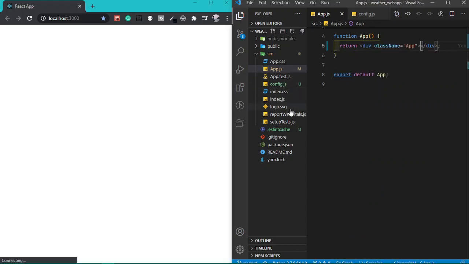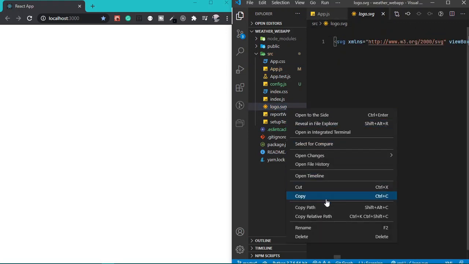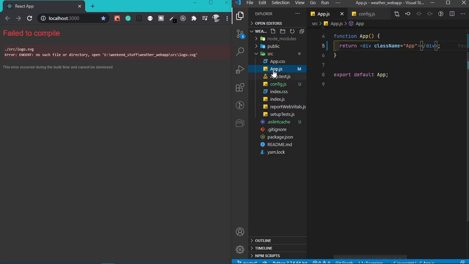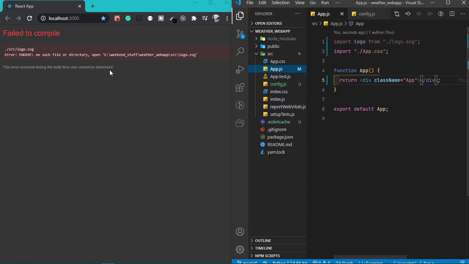We also don't need that logo, so I will delete that logo too. This will give me an error because there is no such file, because I deleted that logo, so I will remove this.